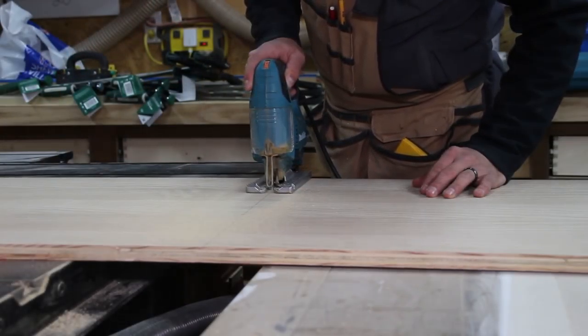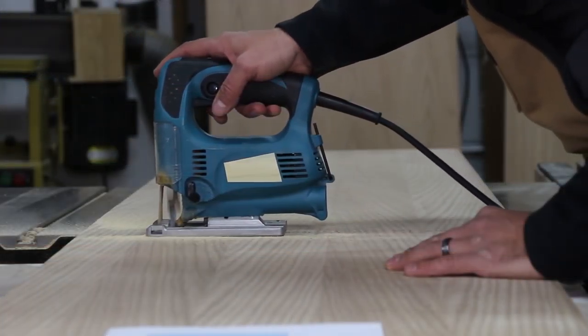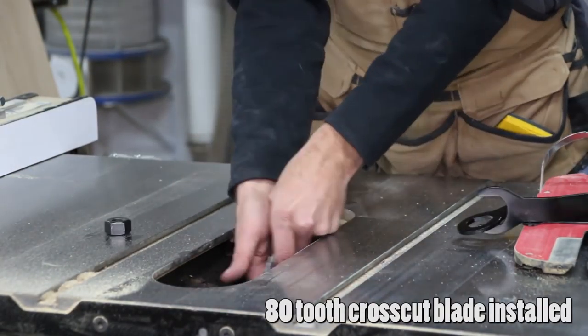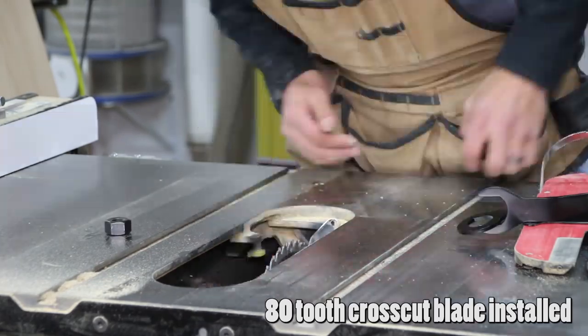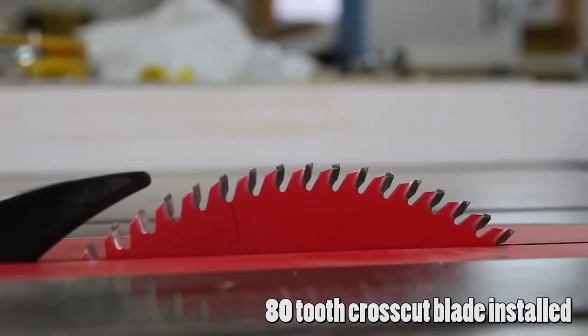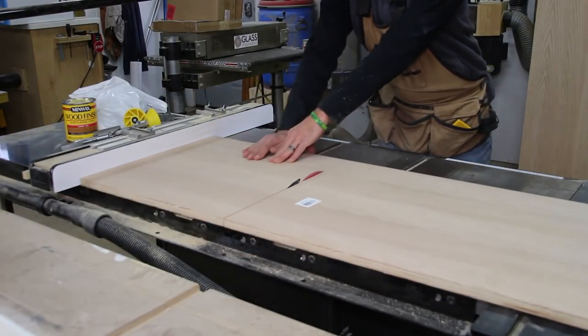With the long sections of plywood ready to be cross-cut, I rough them out with my jigsaw. I check the factory corners and they are 90 degrees, and I will use a factory edge at the table saw to cut them to length. With the workpiece longer than it is wide, it is very important to be aware of kickback. Only apply pressure to the section between the blade and the fence and keep it nice and tight against the fence.